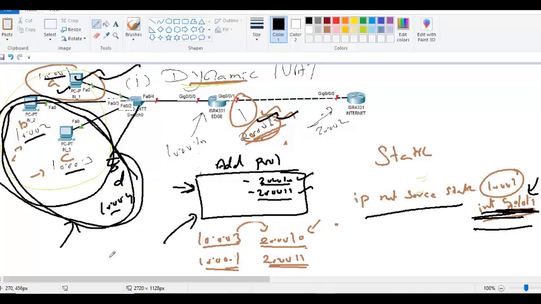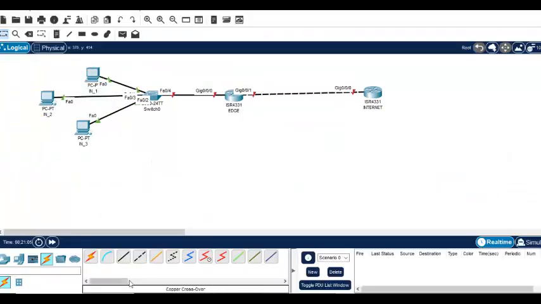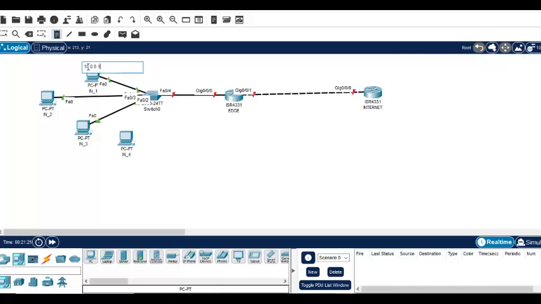As I said, I'm going to add another computer. This will be 10.0.0.1/16, or let us leave it as /8. And this will be 10.0.0.4.